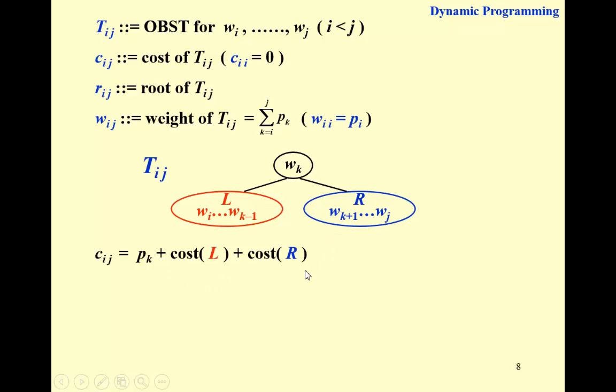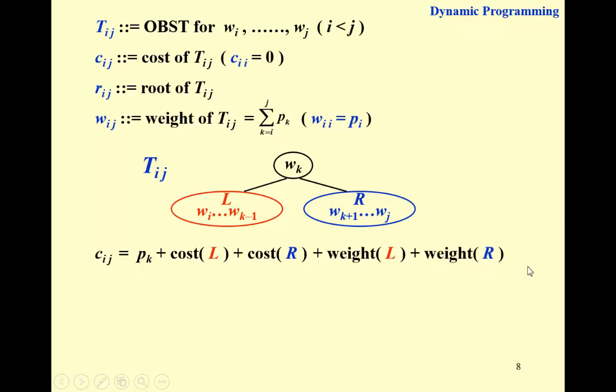But is it all? Be careful here, because when we add this subtree into this tree, every word will have one extra level than what they have in this subtree, right? For example, the root of this subtree will have depth 0 in its own tree, but when we put this subtree into this tree, the root will have depth 1. There's going to be one extra search time for each word in the subtrees, right? And that 1 corresponds to, we have to multiply that 1 with their probabilities. So that corresponds to the weights.